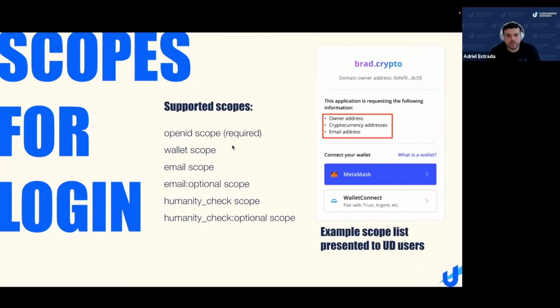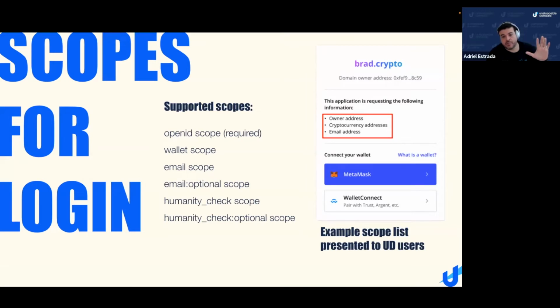So login provides a number of great features for the user. We talk about the portability of your profile and an easy SSO-type process. But as an app, you'd like to access some of that data to better engage with your users. What I'm showing here is a high-level overview of the scopes currently supported through login. The list is relatively short, but we are actively working on expanding scopes because we feel it'll play a huge part in how apps customize experiences for users.